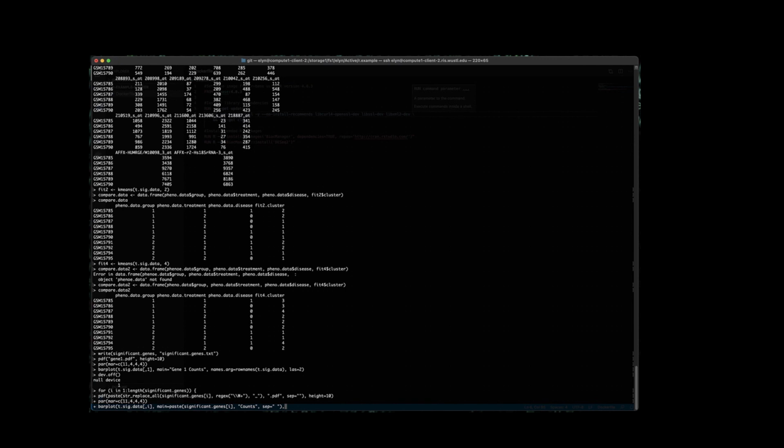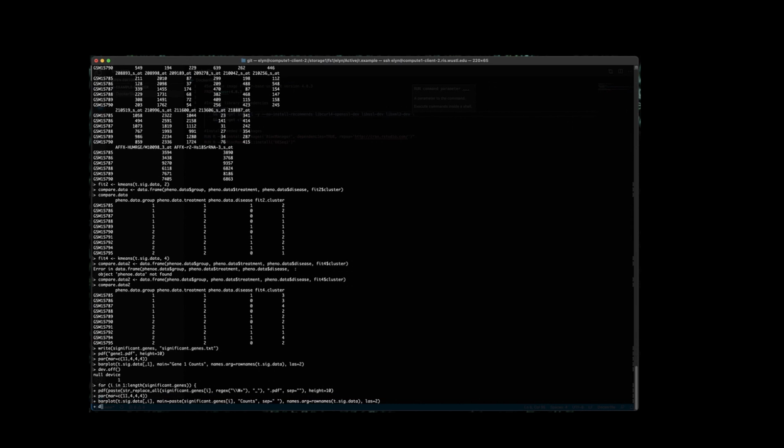So we're going to continue here, and then again our names.arg is equal to row names of, I do believe it's, if I look here, row names of that t.sig.data, and then we want to change that las equals to 2. We want to change that to the 2, so I'll change that information to 2 there, and that's the end of that line.